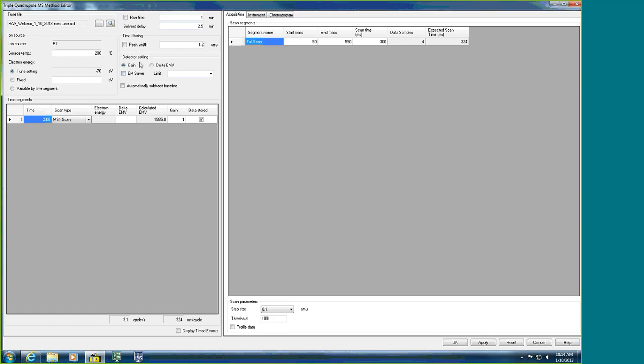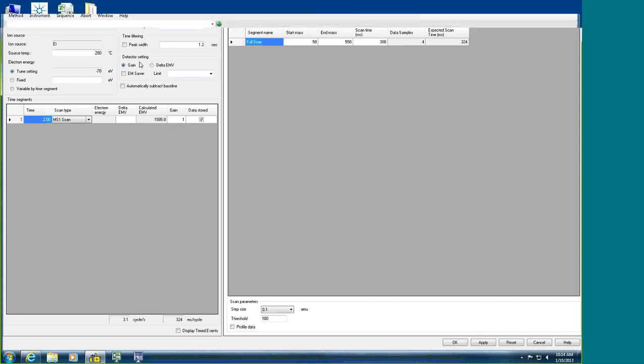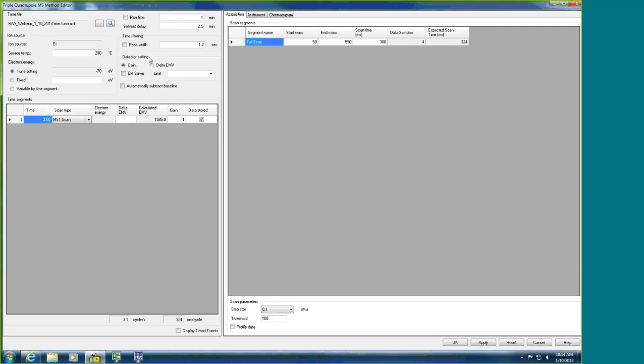In terms of detector setting, one of the things that we have found is that to ensure longer lifetime of your electron multiplier, to ensure greater linear dynamic range, and also to ensure that you transfer methods from one instrument to the next more efficiently, using a detector setting of a gain factor will give you that capability more efficiently.